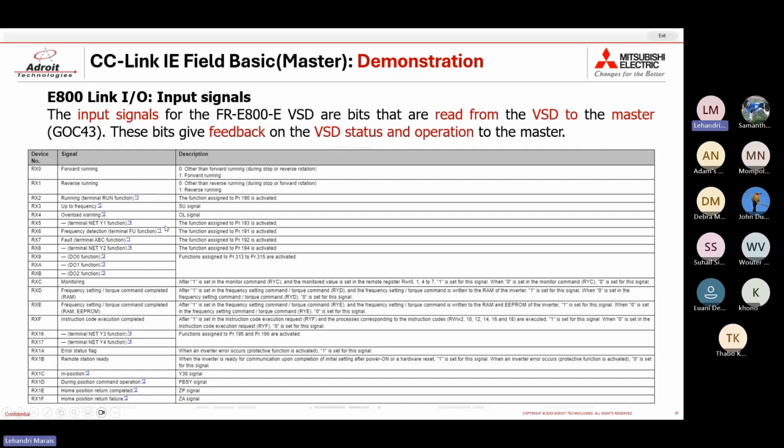The RX, it's input signals or input bits. So this is signals that are being read from the VSD to the master, and this gives the master some feedback of the VSD status or even operation. So for instance, it can give you feedback on whether the VSD is running forward, reverse, whether it's up to frequency, whether there is an error. So you also have error status flag and so on.